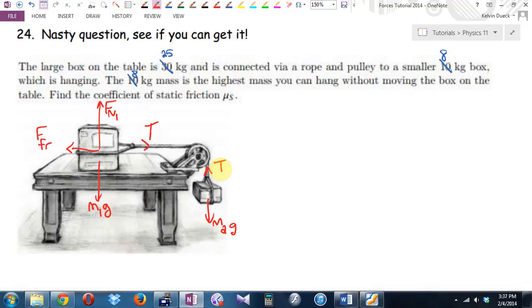So here's what I'm going to do. I'm going to let this here be winner. Anything that ends up pointing down and right is going to be winner plus. Anything that ends up pointing up, when it gets to the right-hand side, is going to be loser minus. So what's my equation? It's going to start out with this. Now I'm going to walk along the rope. The first thing I run into is this tension right here, winner or loser. I just let down be winner. What about this tension? Follow it, follow it, follow it. It ends up pointing down, so it's a winner plus.